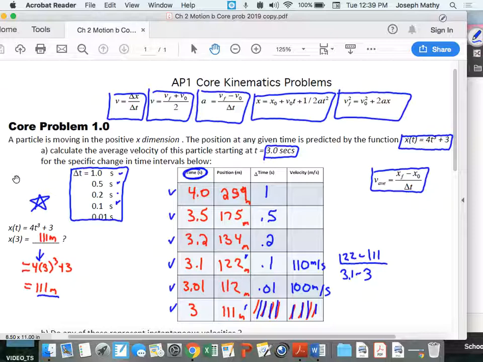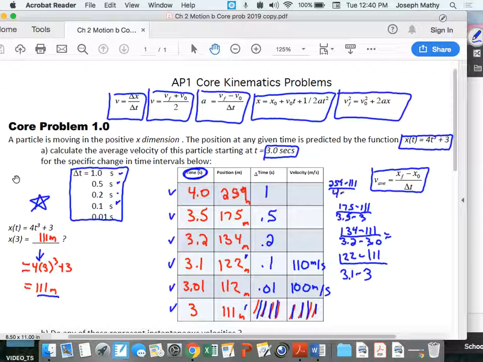So now you're starting to see how we're going to solve all of these problems right here. We're going to take the final time period and always compare it back to the original to get our numbers. I'm sorry, I'm writing on my smartboard in class if you're wondering why it looks so funky. I just think it's a little bit easier for you. That's 3.5 minus that. And then this one here would be 259.